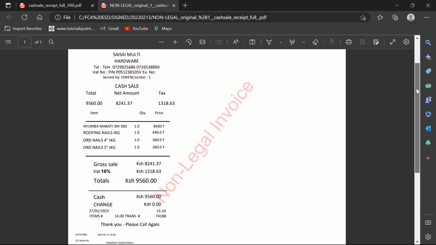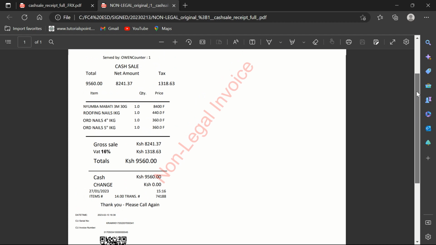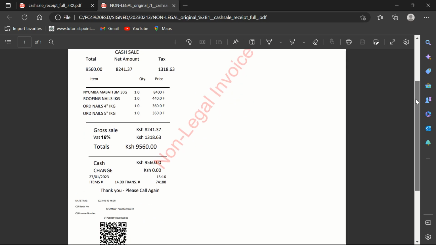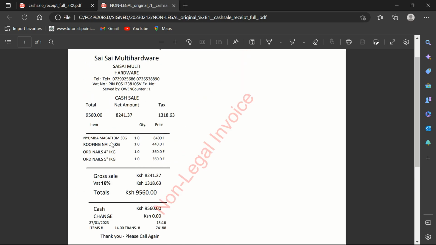So this is a receipt invoice, and you can see it has been successfully sent. So even if the transaction lines grow up to the second, fifth and sixth pages, as long as the values at the top are constant, the invoices will be signed successfully. So please take note of that.